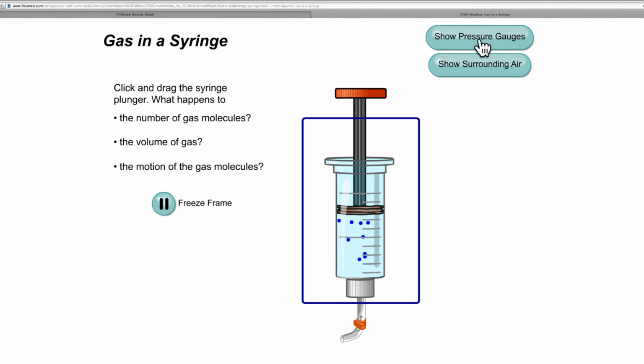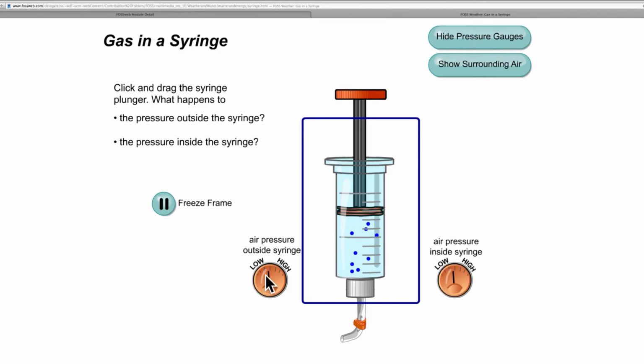But first, I want to talk about the pressure gauges and compare the inside air to the outside air just to see how pressure is increasing. Now, pressure is basically any time one of these particles makes contact with an object, it applies a force. A push, if you will. And that's true of any object in any reality that you talk about. If you caught a baseball and someone threw it at you hard, you would feel the pressure of that throw. Even if they threw it soft, you would feel the pressure of it landing in your glove. Well, these particles move just the same way that any other ball or any other object would move on a bigger scale, but these are just small and we can't see them, so we sometimes forget that they're doing the same thing, and that is bumping into things and applying force.